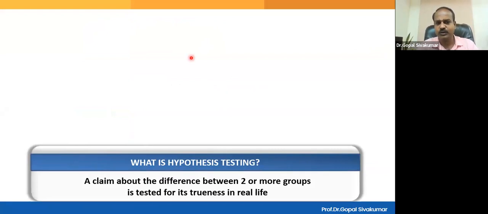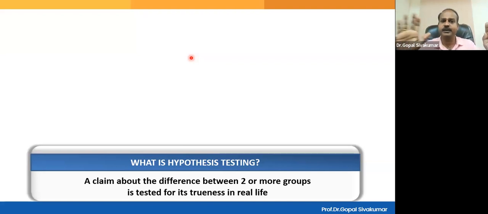With the coach, without the coach. Coach A versus coach B. Team A versus team B. Process A versus process B. Machine A versus machine B. Supplier A versus supplier B, or supplier A versus B versus C versus D. These are all the situations you come across. Am I right?